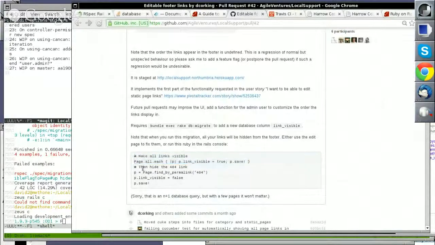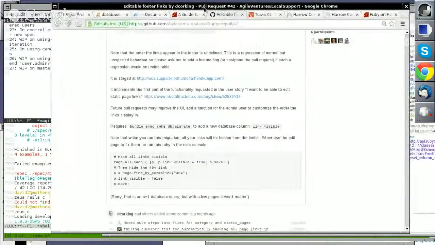But then you want to go in and manually hide the 404 link, which you can do, but it seems nice to me that whenever a developer does this migration, they don't find their application changed on them. It's something they have to fix, that's not even a feature that they're working on at the time.